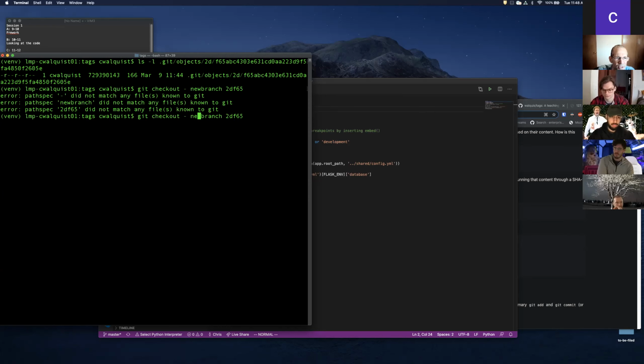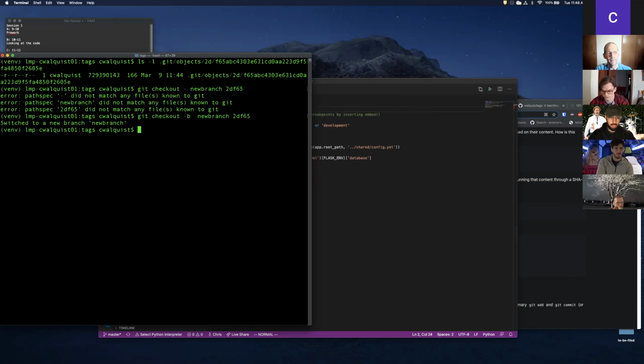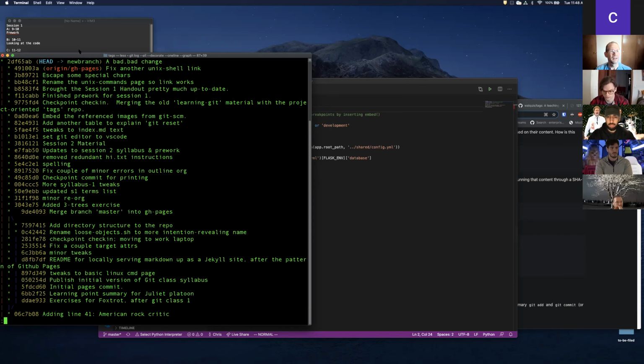Sorry, checkout -B, new branch, my fault. And now, if I do an ADOG, now my branch is pointing to that commit that I did before that I moved away from. So it was still there. I didn't recreate it. I just pointed something to it now, and now I can work with it again.